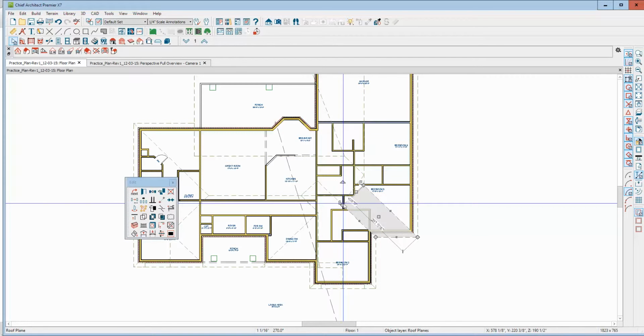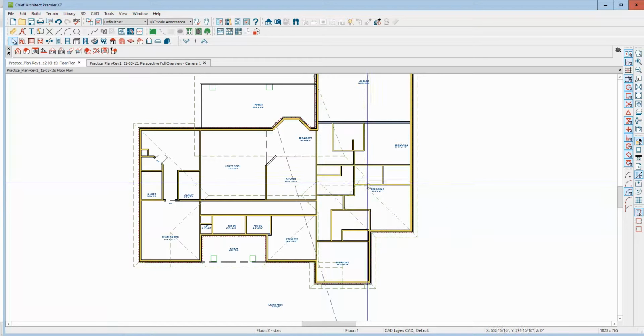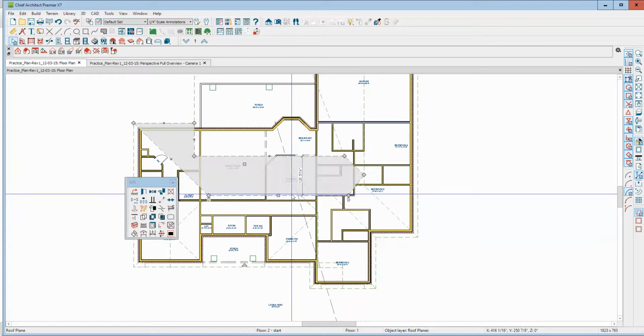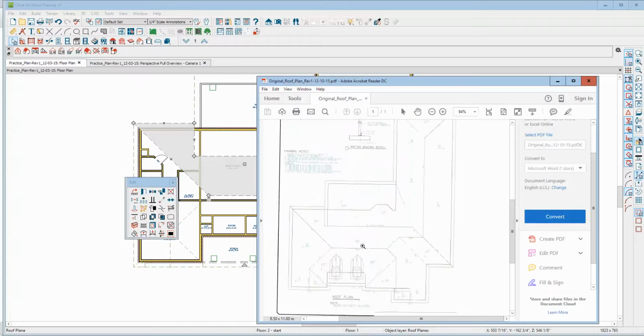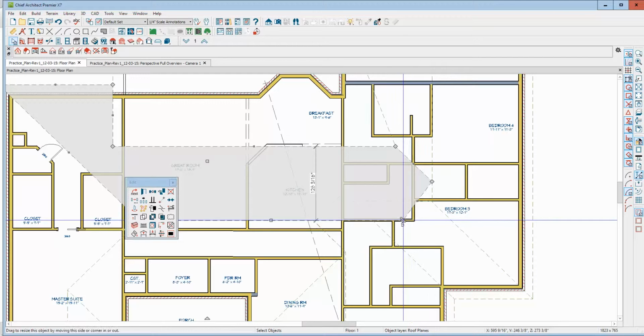This one goes up here like that. That was the wrong shape. It's got to conform to that shape as well. Okay. That goes over here.